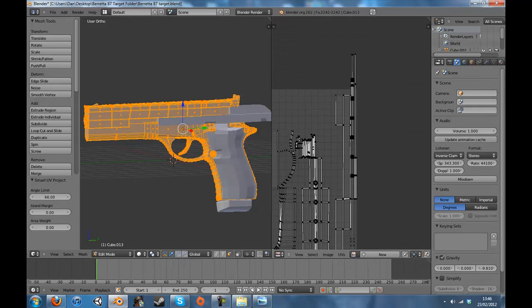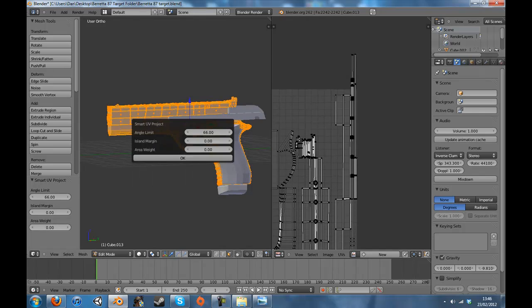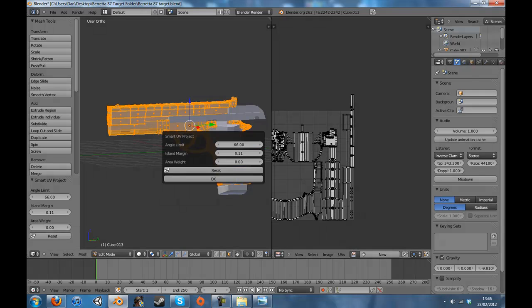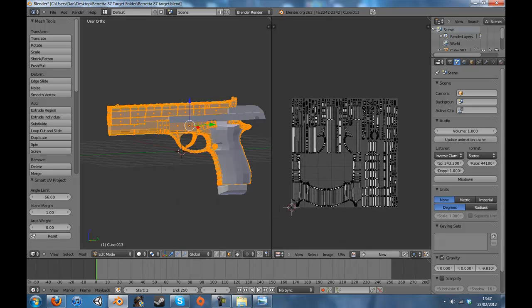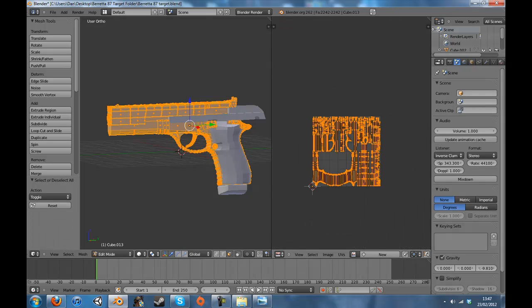Right, as you can see here, that is outside of the line. So what we're going to want to do is go through all of that, but the island margin, we're just going to want to drag that up a little bit. I'm going to set it to 1 just to make sure that it fits, which it does. Okay, there we go. There is our AO.